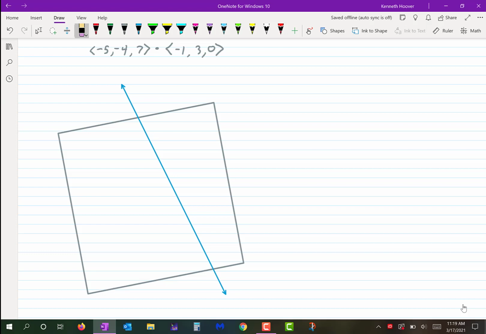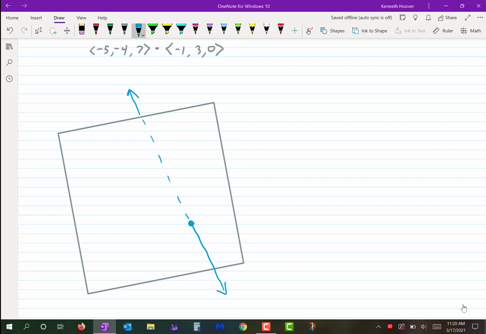What are the possibilities? The line might miss the plane entirely, right? It might be hovering over the plane, parallel to the plane. That's one possibility. Another possibility is the line might be lying on the plane. And then a third possibility is the line might be puncturing the plane. Really, it's intersecting, but I say puncturing because that gives you a visual image. See, it might be poking right through the plane right there.